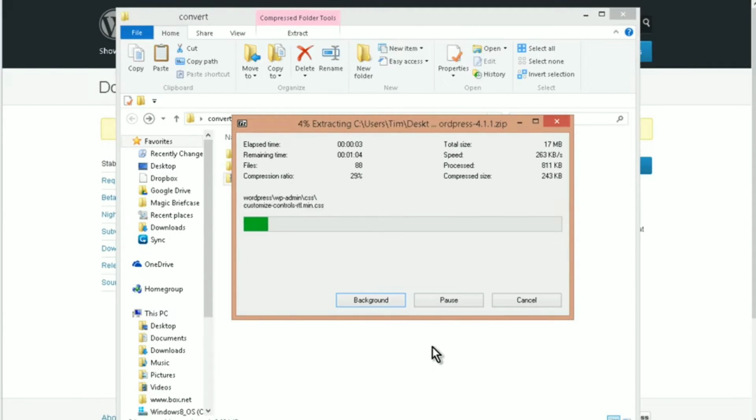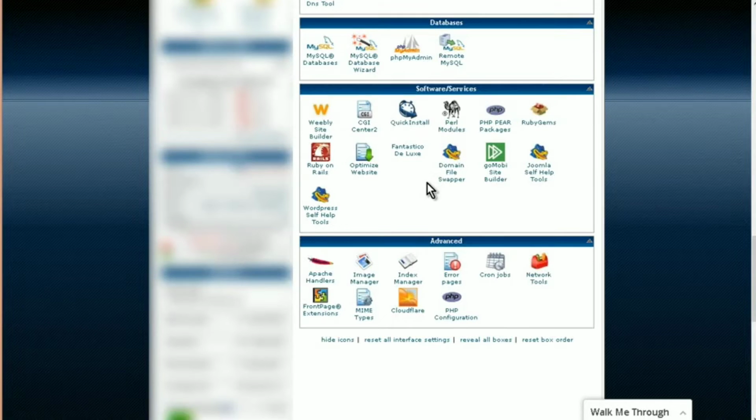Now while we're here, or while it's doing this, what we're going to do is we're going to go over and create our database. WordPress, of course, is database driven, so you're going to want to go and create a database for it in your control panel or whatever panel you use to control your site. So you want to go into your control panel and find databases. And if you have a MySQL database wizard, use this because it's the easiest thing to do. Otherwise, you have to go to your MySQL databases, create a database, and create a username. So let's go into here.